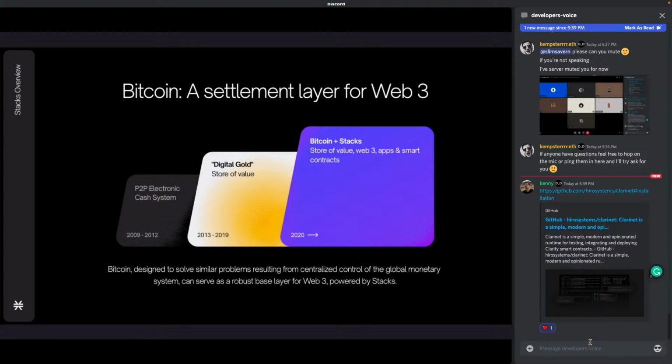But the problem with doing that on Bitcoin is that Bitcoin is more designed to be the super simple, secure settlement layer, so it's always been seen as kind of boring. But what we can do, and where Stacks comes in, is rather than combining the money layer and the settlement layer into one, we take the approach of let's have the money and settlement layer be one thing, and then let's have the computation smart contract layer be a separate thing. So we have this separation of concerns, which allows Bitcoin to stay simple, stay boring, but also still serve as the foundation on which we can build a lot of Web3 stuff on top of.